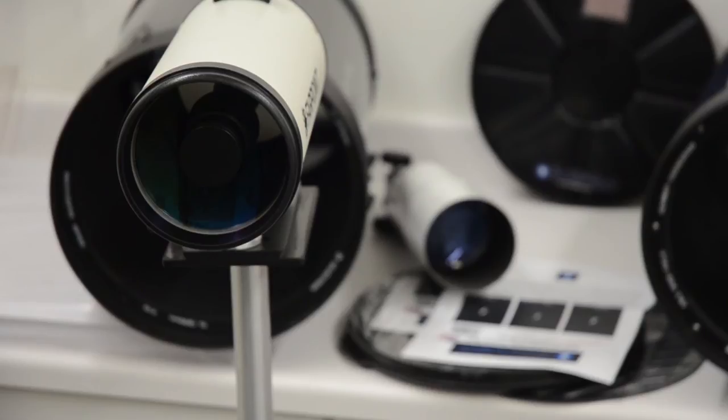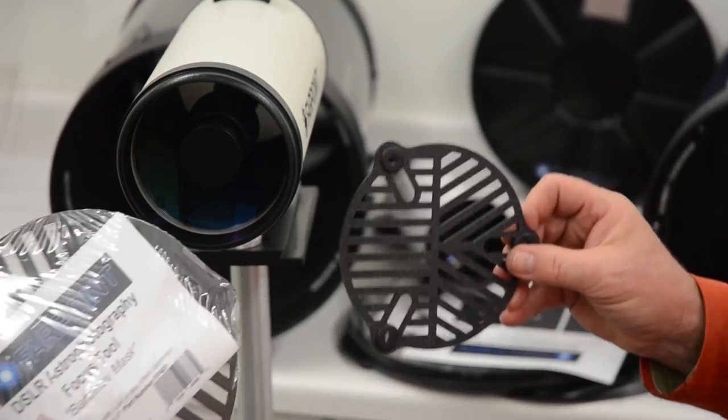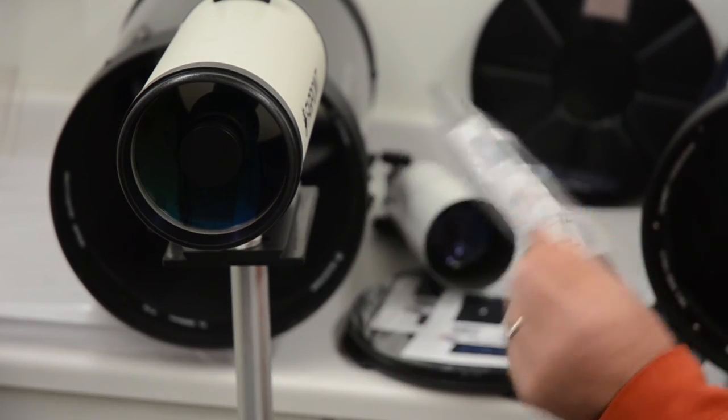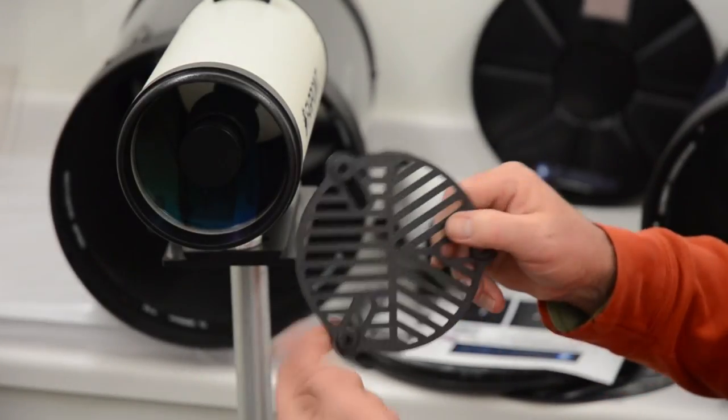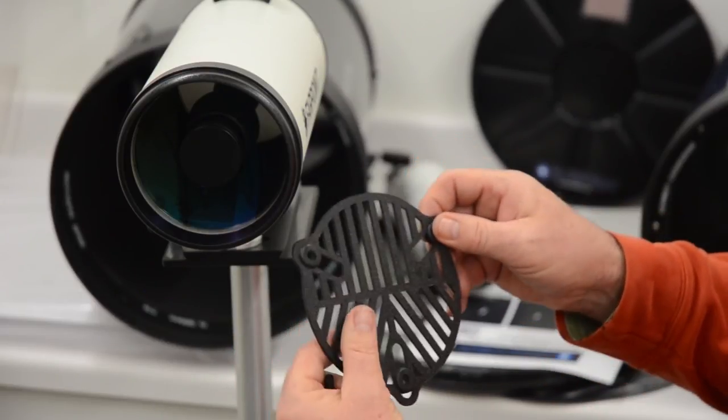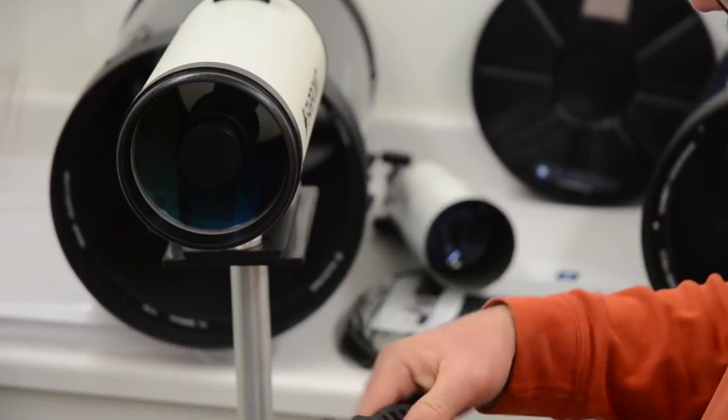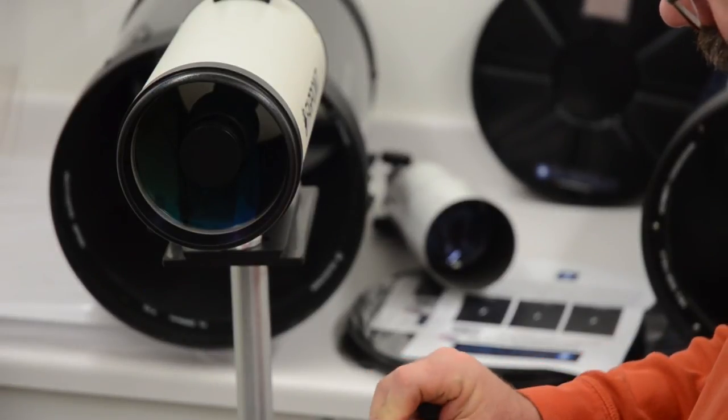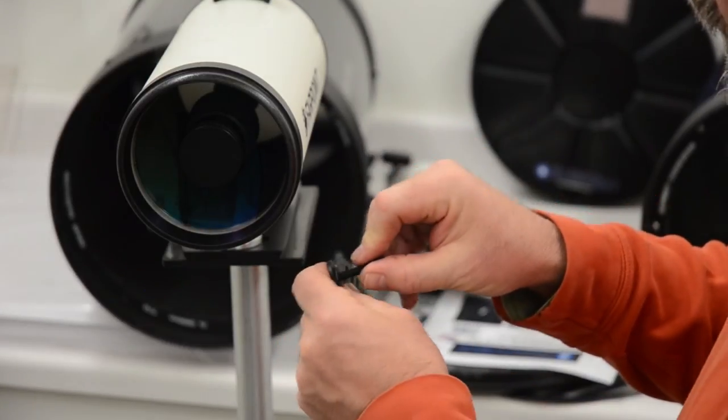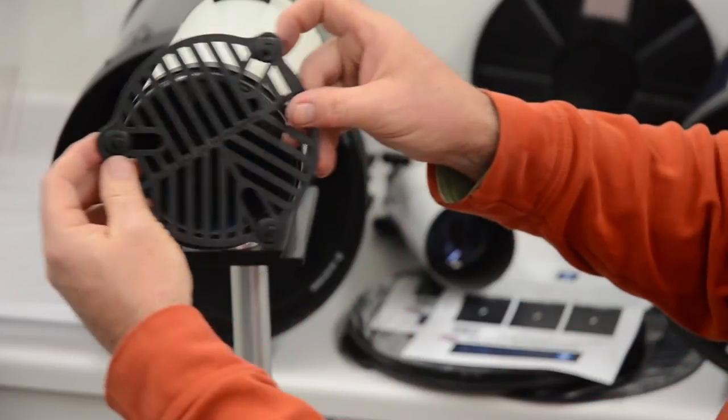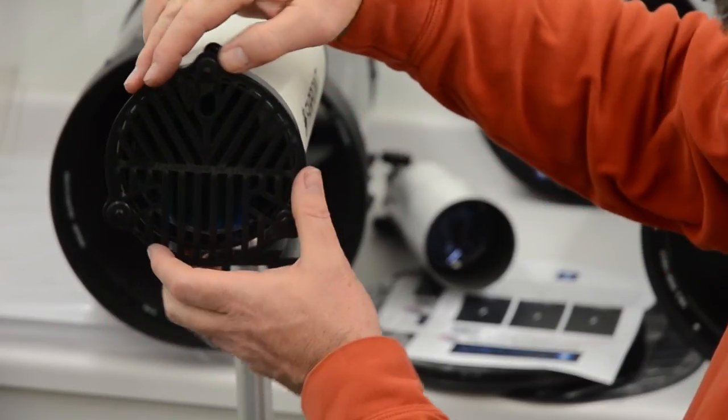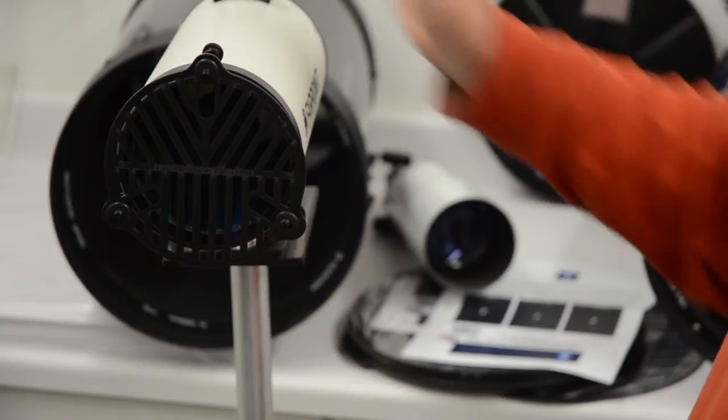In some cases you'll be able to select more than one size. In the case of this scope, I could have fit either one of these sizes here. This is how it comes packaged up. When you open it up, you'll have the mask inside and these three screws. And the mask should already have these three grommets in it. One of them fell out, just stick them back in. So push the screws in, and slide the grommets around until they fit your scope. And it just rests on there, just like that. So I'd want to orient this the way I like, which for a Bahtinov is like that.